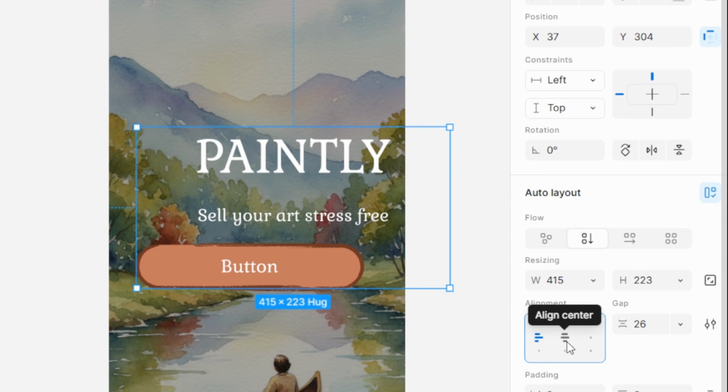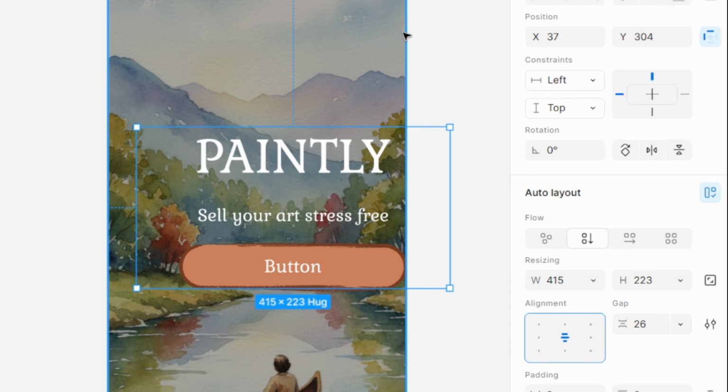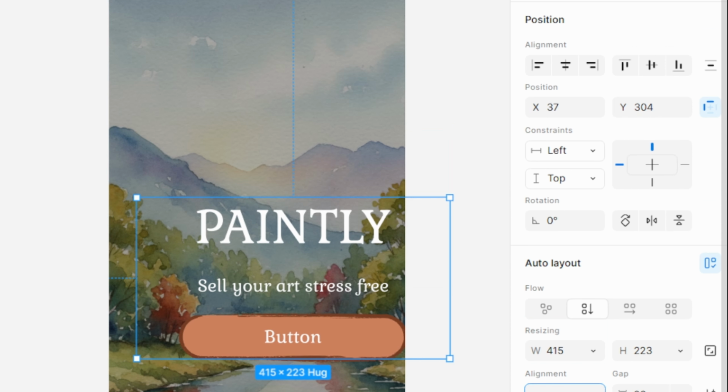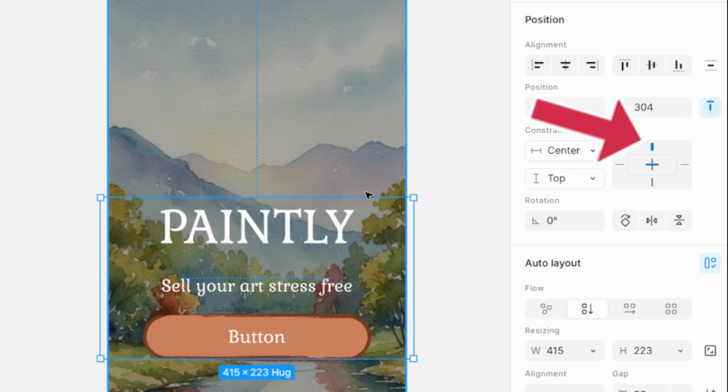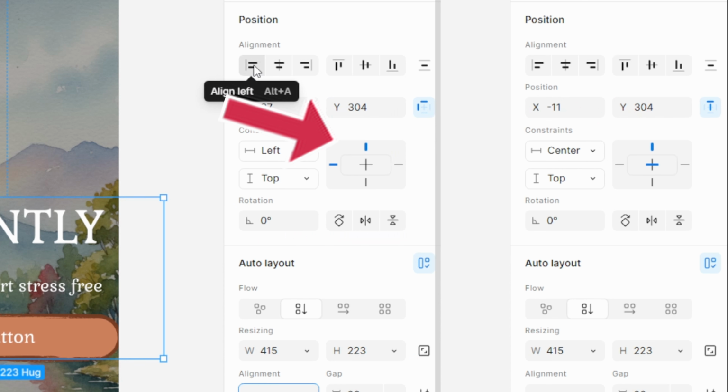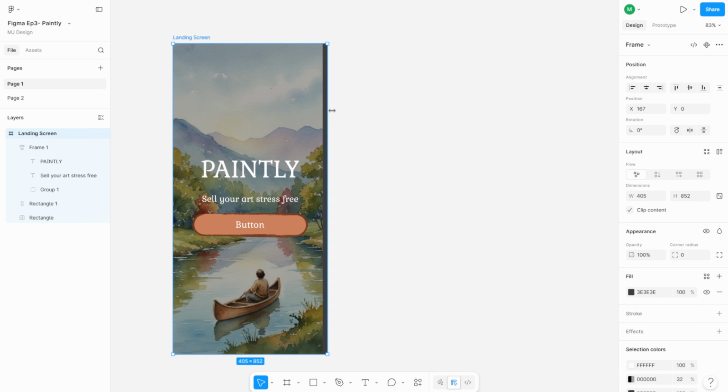We can align left, right, center, top left, top right, etc. A very easy concept. So we want to keep these centered. Perfect. Items inside are centered, but we also need to tell Figma that we want this frame at the center of the screen, right? So let's go up and click the center alignment button, and you will see these anchor markings change from this to this. Great. Now let's try resizing the screen again.